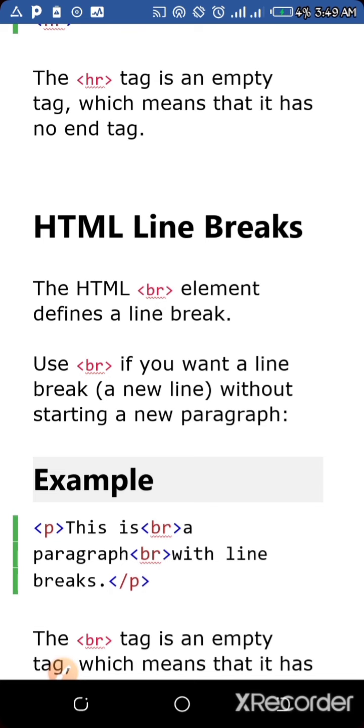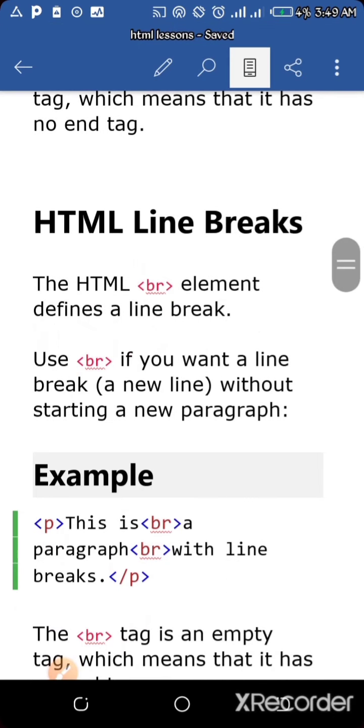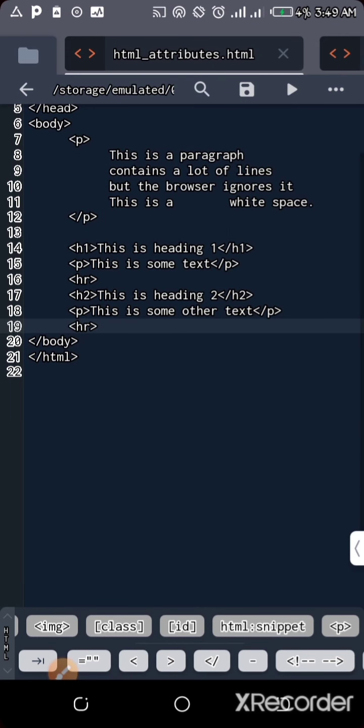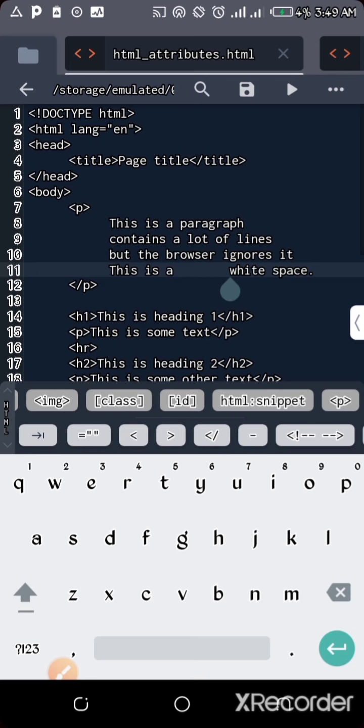Now when we look at our code and we give line spaces, the browser ignores them. Assuming that we want those paragraphs to show, let's go back and see how it's constructed.